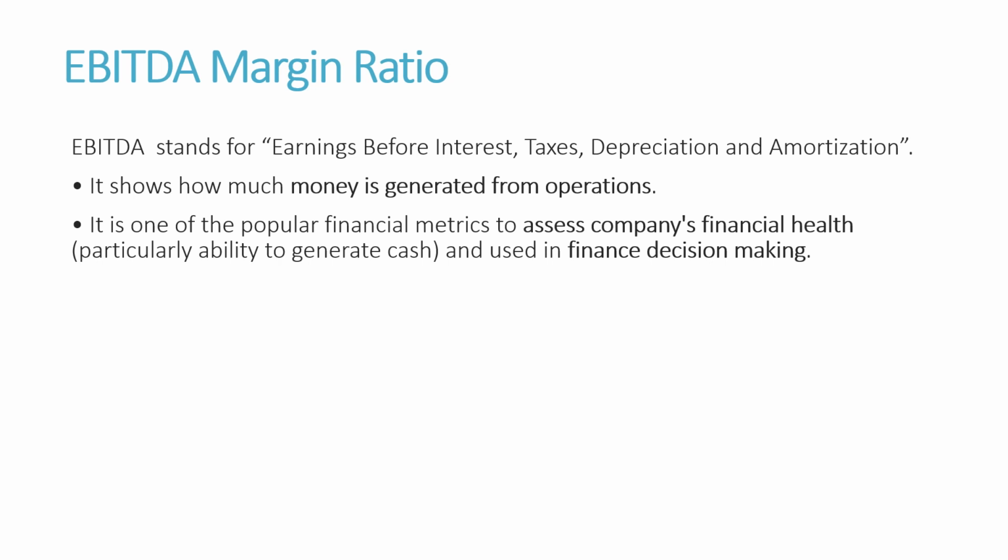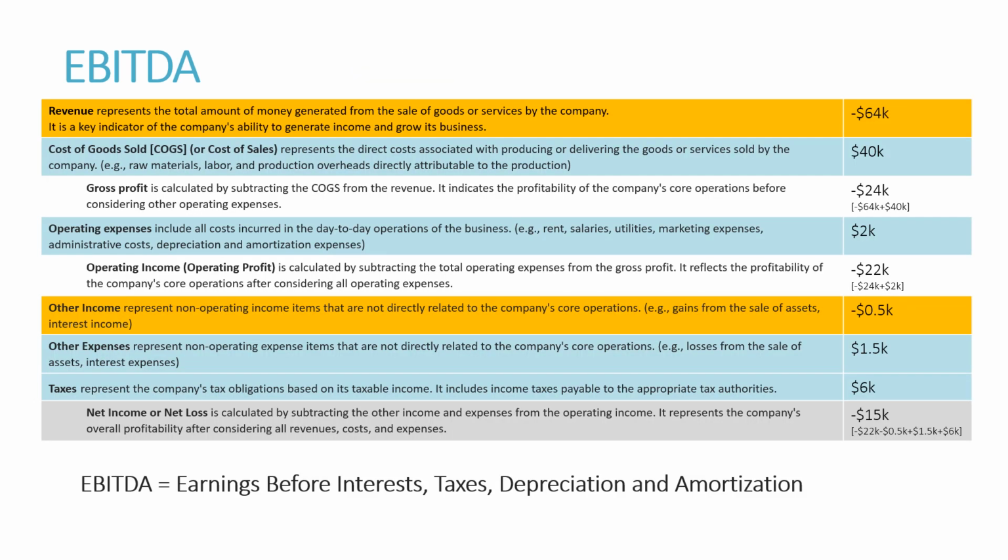It's one of the most popular financial metrics used to assess a company's financial health and widely used in finance decision making. Think of EBITDA as a different lens through which we view companies' profitability performance. You might be looking at the P&L statement on your screen, wondering how EBITDA emerged from these numbers. Well, let's break it down.